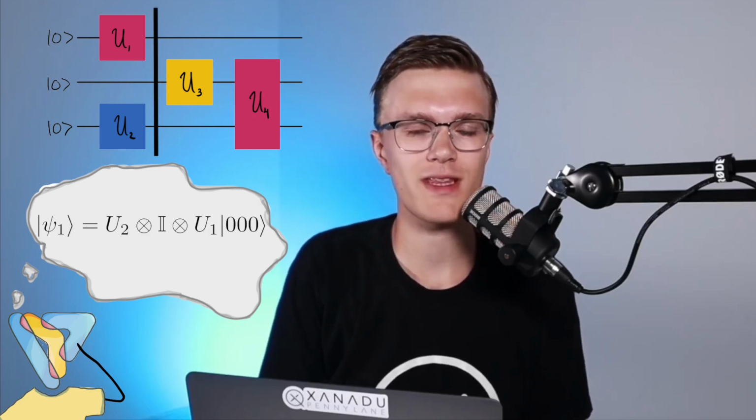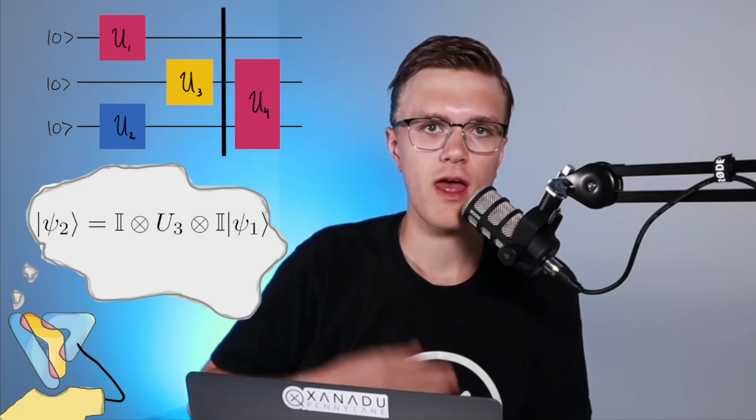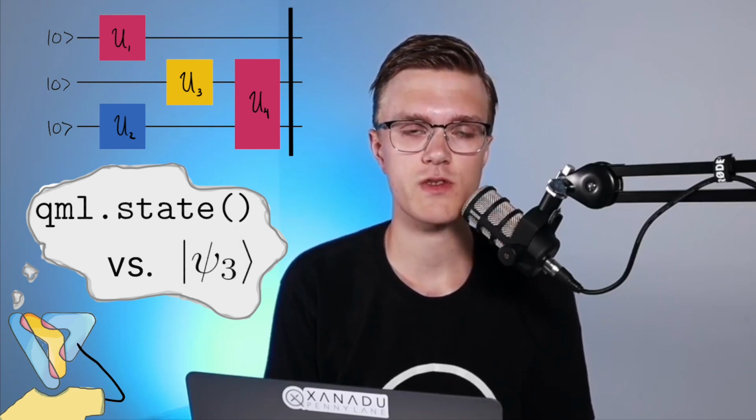So why does a simulator give us more flexibility here? Doing a full simulation of a quantum computation requires computing the states of every qubit at each point in the circuit. We can use that to predict what a measurement would give us at any point, and we can even read out the full quantum state to compare what our simulated circuit does versus what we actually expect it to do. The standard simulator device in PennyLane is called Default Qubit, and for more information on all the other devices that are in PennyLane, see our video linked in the description below.